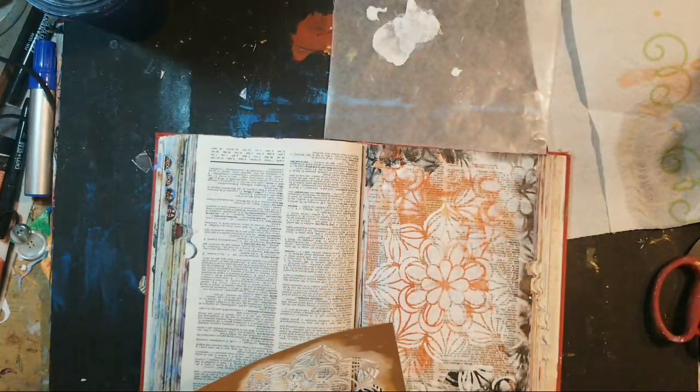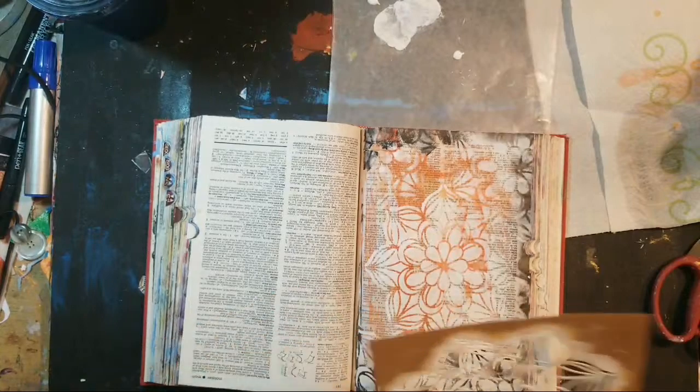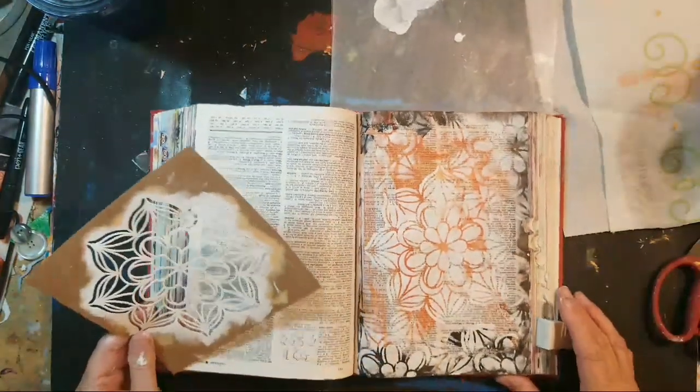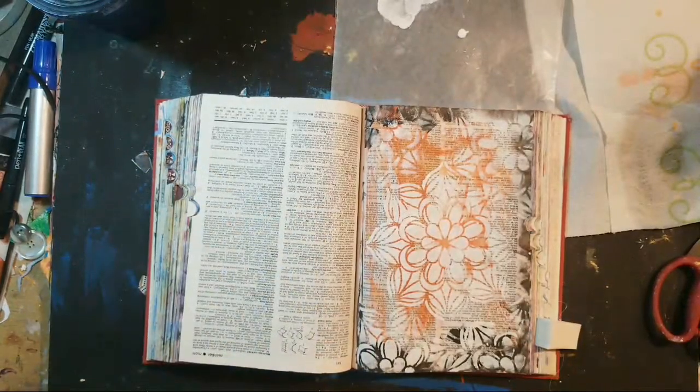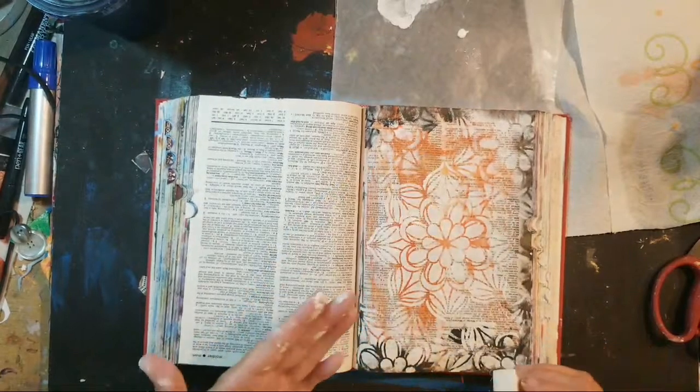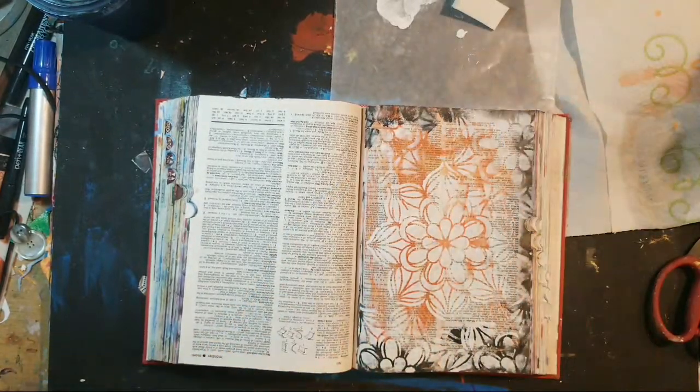There we go. Whoops. Are you guys in frame here? All right. We'll call that done. I'm going to dry it just a teeny bit.